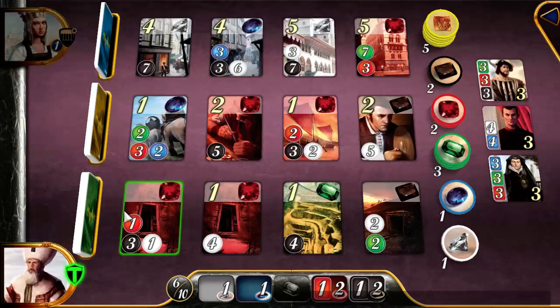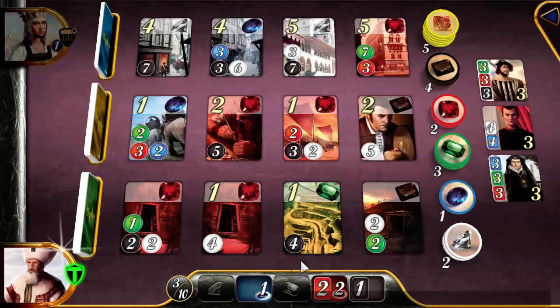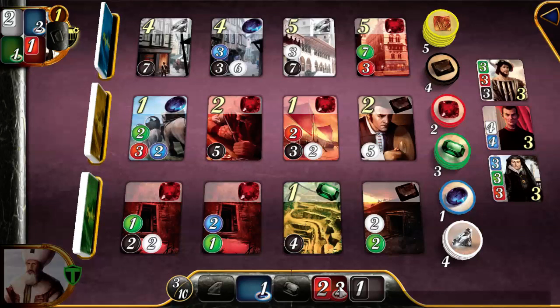Makes sense. Oh, I have a bonus red and a black, so this only costs me two black and a white. So I'm gonna grab it. So I have a two red bonus anytime I make a purchase. Wow, that's expensive.